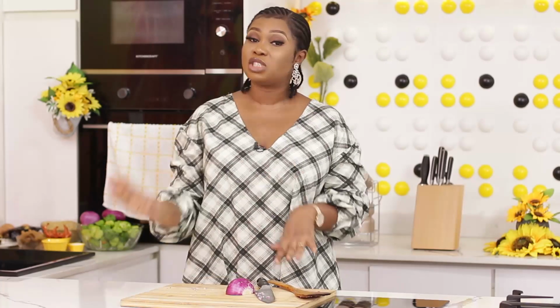Process, what I mean is, don't blend it until it's smooth. If you blend and make it smooth, it's still good though, but if you leave it coarse, it looks better to the eye. Alright, so let's process it.